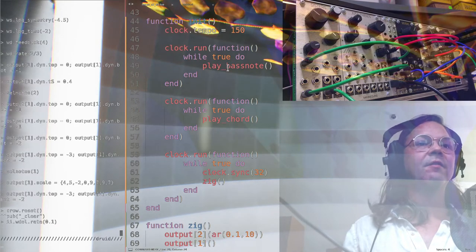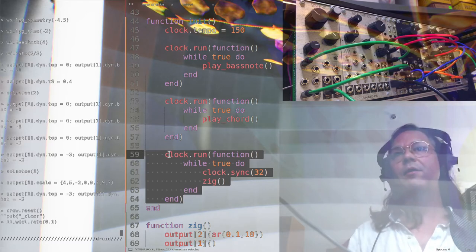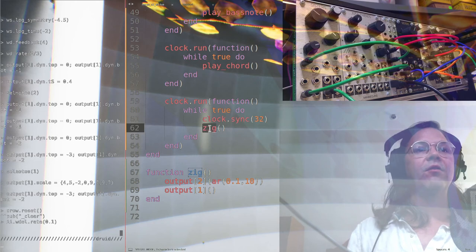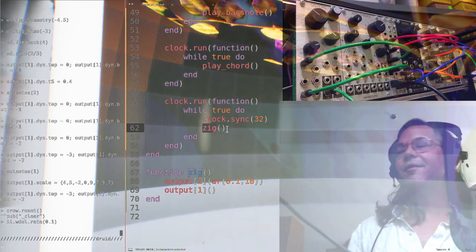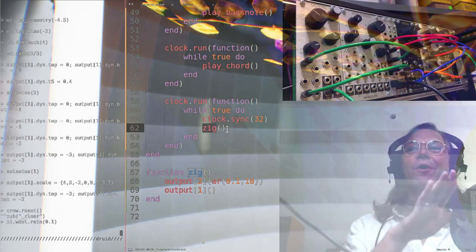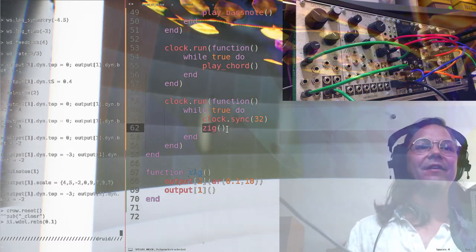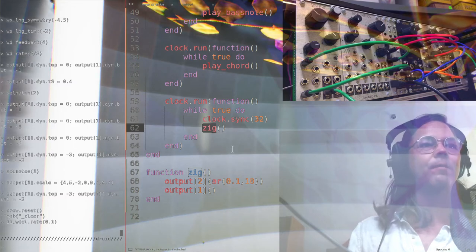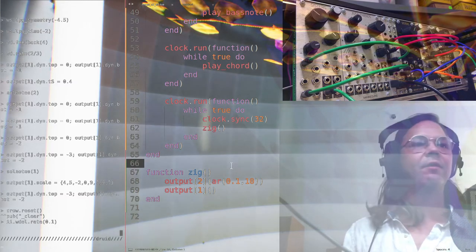So basically everything starts up, and then in the end I introduce this function, which is playing the melody, and this is where the kind of zipper idea came in. I use this name Zig. It's halfway to zigzag. What I want to do is figure out how to write more complex melody shapes, but I didn't quite get there with this performance. I think maybe we'll get there in the second half of the episode.